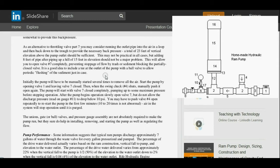This will allow you to open valve number 7 completely, preventing stoppage of flow by trash or sediment blocking the partially closed valve. It is a good idea to include a T at the outlet of the pump with a ball valve to allow periodic flushing of the sediment just in case. And you'll notice if you go back and look at the video on my pump, you'll see I have a T in there and you can flush right out directly. And I highly recommend that.